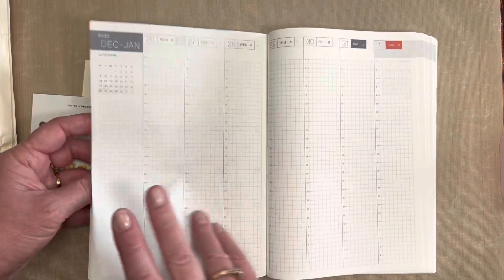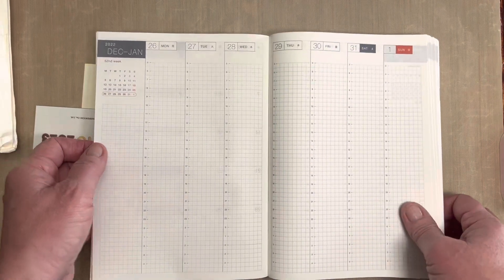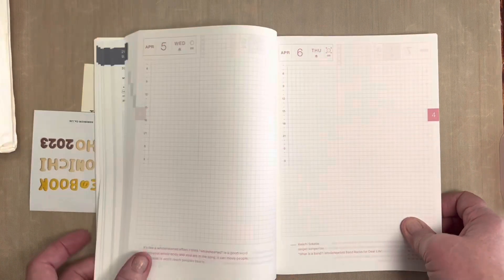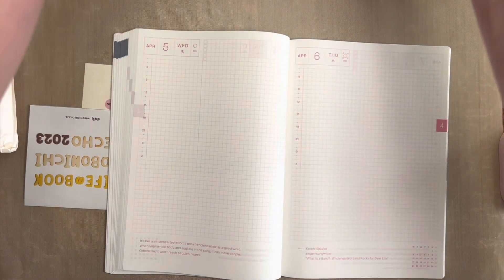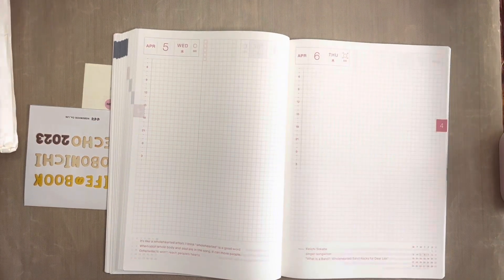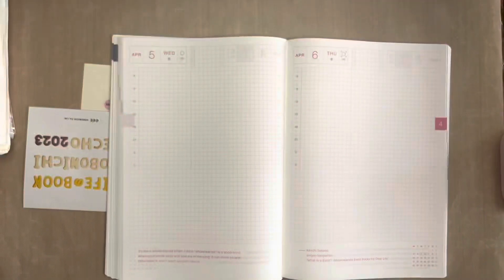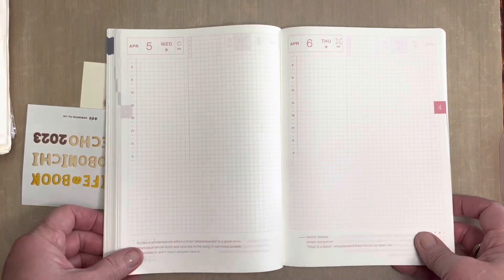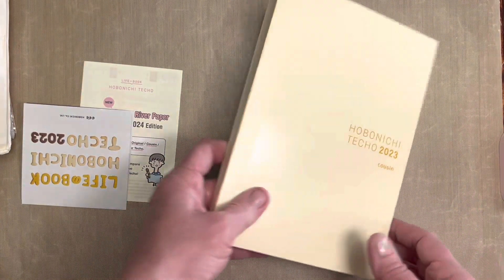You have a December start, which I already have December in my other book, so this one is blank. I will move into the January spread. I just want to flip through and show you that the only thing that's colored is the weekends, and I like that so much better. This goes through March of 2024, then our weeks start. I love, love, love the English version on this. Even the quotes at the bottom here are in English, but in the older books the quotes on the bottom are in Japanese. I would just cover them with washi or just write over them — it was just space I could use for decoration. Loving the A5 English version and cannot wait to get into that.